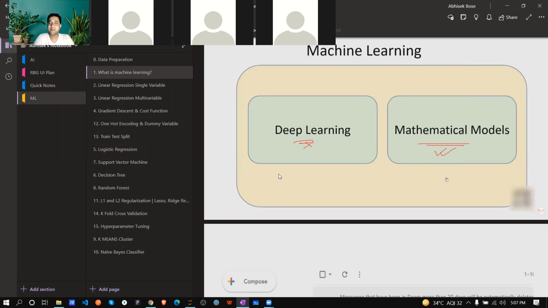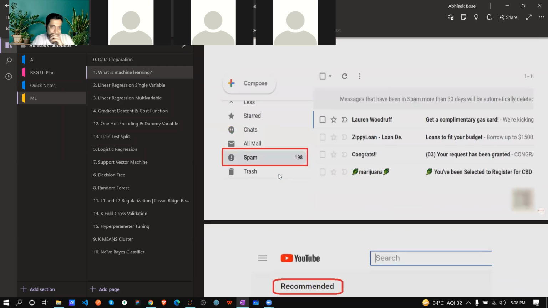So what are the applications? Like you already saw, in your email there is a folder called spam. Correct? Now, how do those spam emails get detected by any email provider? This application is part of the mathematical models of machine learning.